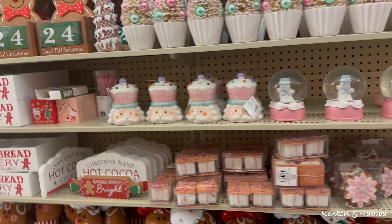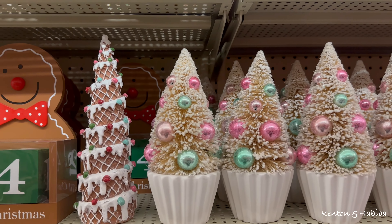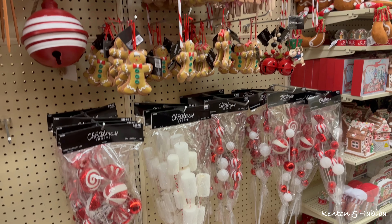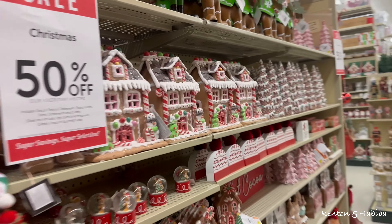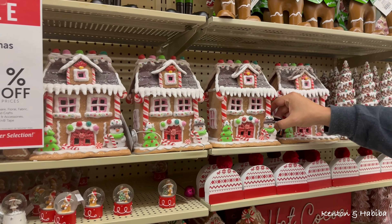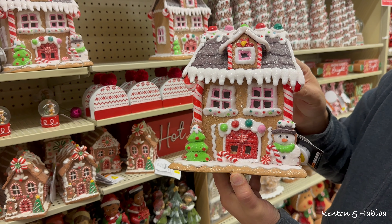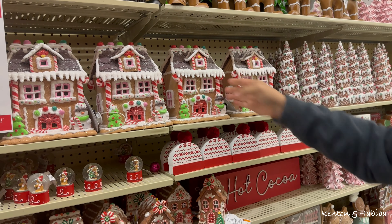I won't eat the sweets but I can decorate with sweets - isn't that cute? Really like this one, could be bigger though. Marshmallow sticks, and a lot of gingerbread-themed ones - these light up and are so cute. They're $55, but with 50% off that would be about $25 - not bad.